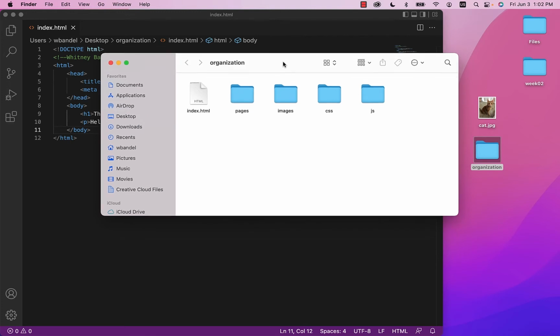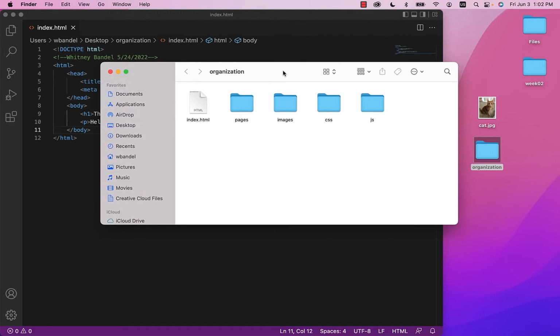When you have a website, your landing page will typically be called index.html. You'll notice in the first homework assignment, I said in the directions that I wanted you to call that index.html. So that's something you should get used to. With your homework, you're going to be putting everything in just one folder.